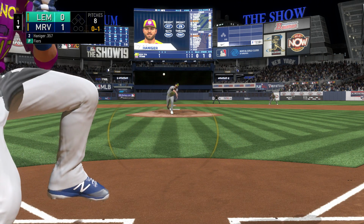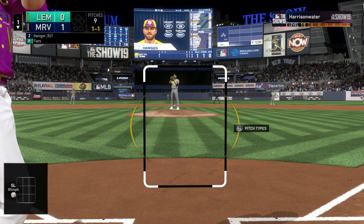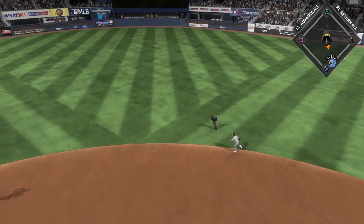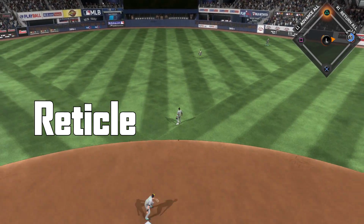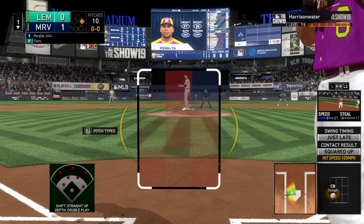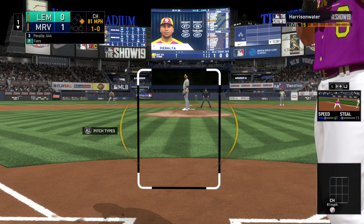Although zone is kind of jarring to use at first, it's definitely worth getting used to because you should become more consistent at the plate. Next up, there's reticle, which is basically what you're aiming PCI with, and I personally prefer to use the reticle called reticle or wedge, but this is really based on personal preference more than anything else, so go ahead and play around with all the options until you find one you're comfortable with. Then you should be good to go.